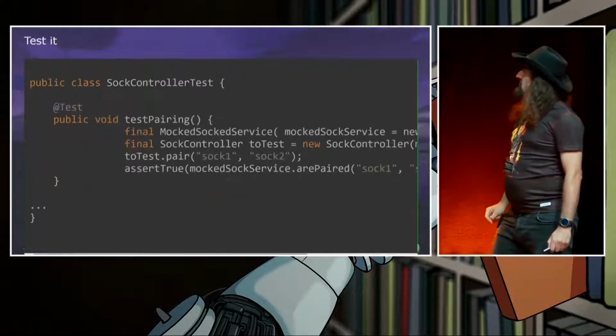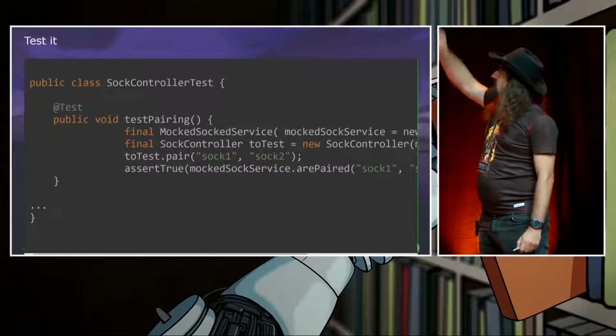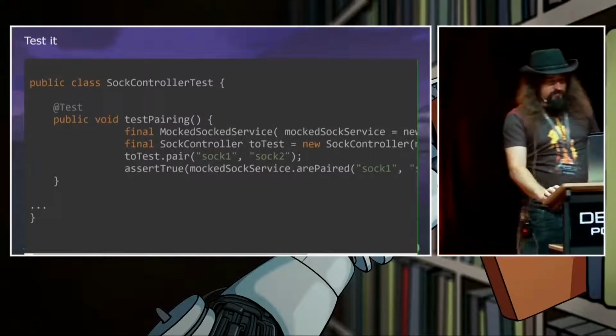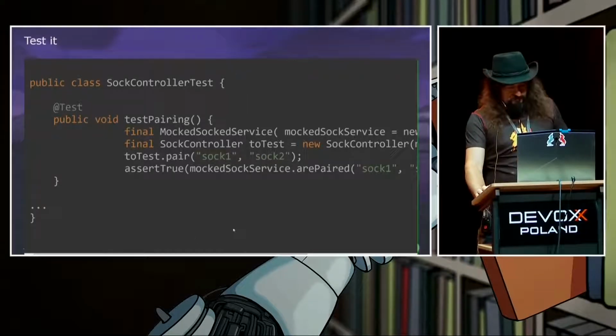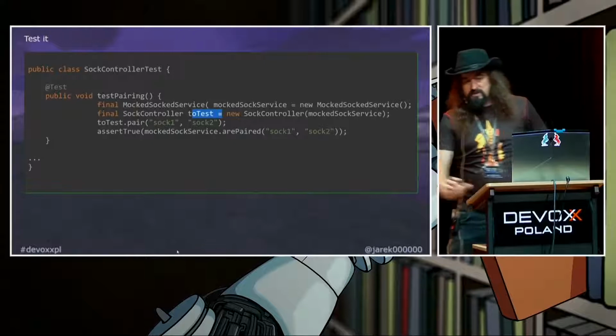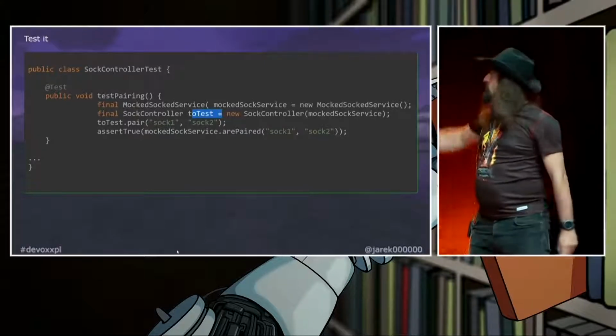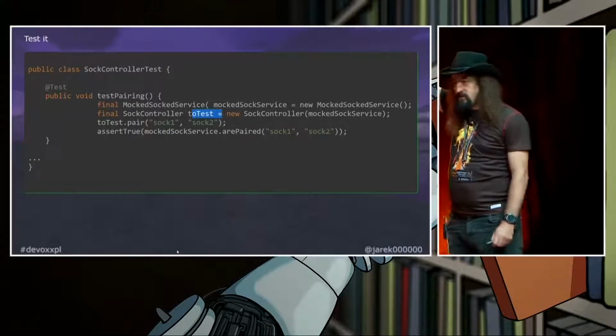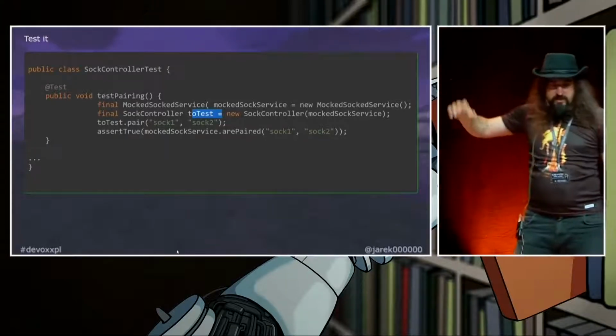What we are mostly doing is such tests where we mock a service, then we create a test version of our object, which is now started without Spring. We create it with a new method and pass the dependency. By the way, that's dependency injection.